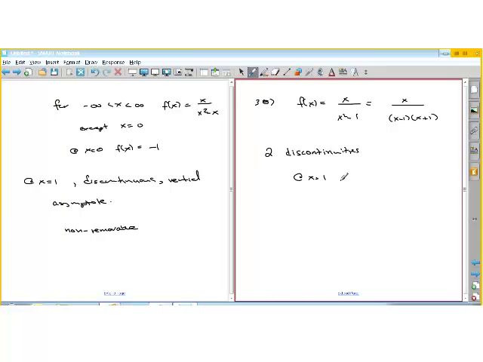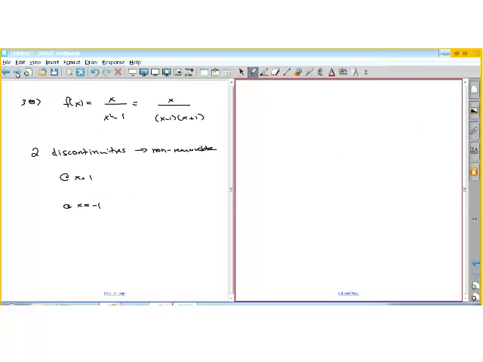One at x equals positive 1, and one at x equals negative 1. That's where the denominator will go to 0, and the numerator is non-zero. And they are non-removable because they are vertical asymptotes. So there are two kinds of non-removable, well, it's three. We talk about two of them, vertical asymptotes, and if you have that absolute value function that jumps up, that's another case. Step function is also an example of a discontinuity that's non-removable.